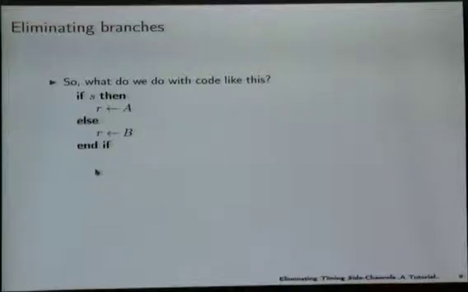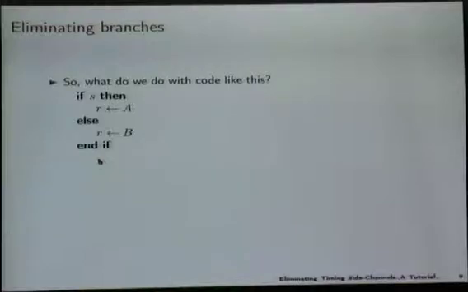So this is pseudocode, and this is pseudocode for the most general kind of a conditional statement. You can imagine that A and B here are some routines that modify a large data set, and this large data set is R. And then either all the output of A is stored there, or the whole output of B. So you can write every branch like this.